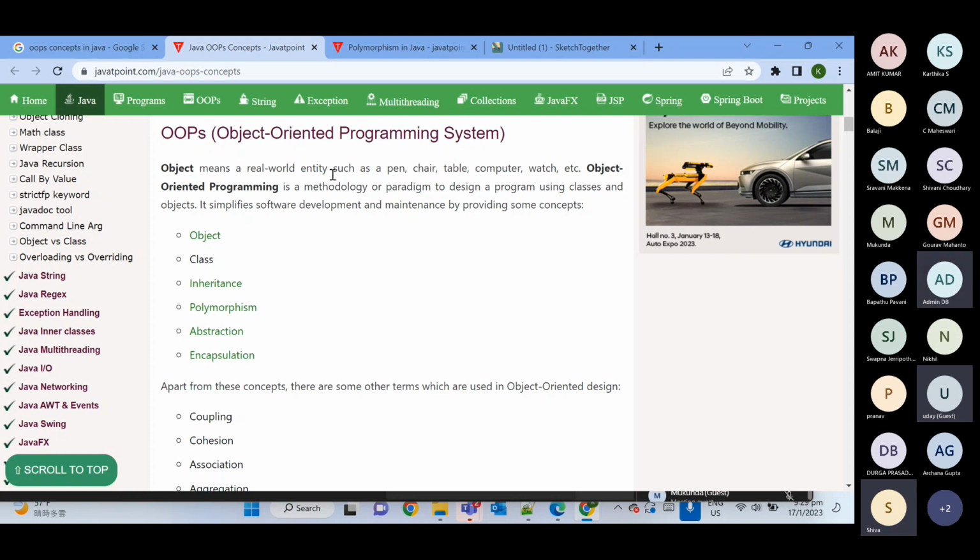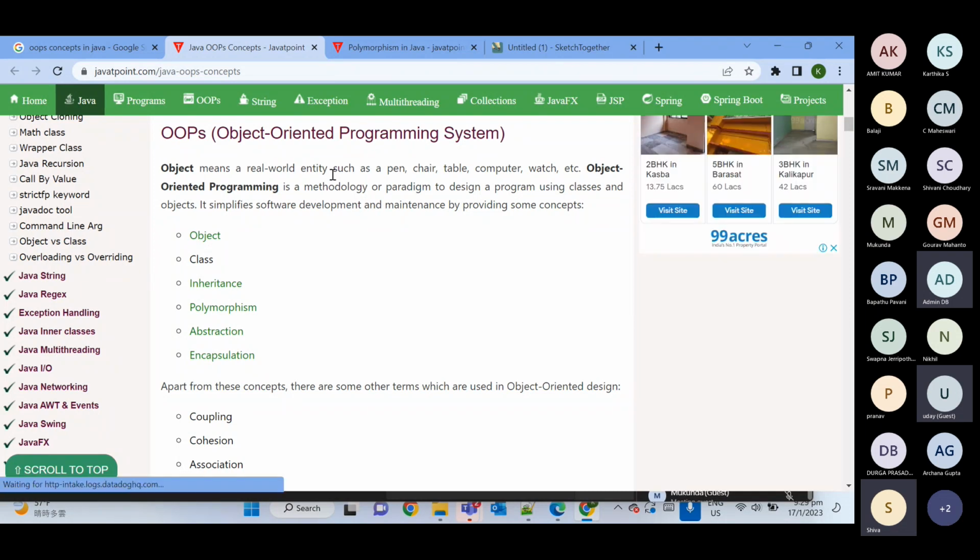And then encapsulation means we are combining all those things, functionality plus behavior. If you want to make a car, then you are encapsulating functionality: there will be an accelerator, a brake, a switch to start the light.